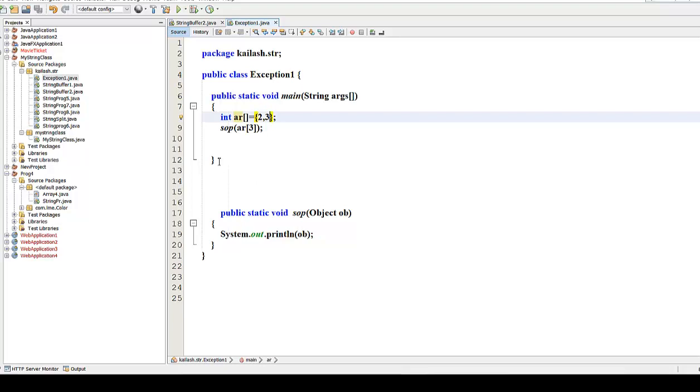Similarly, these are exceptions that may be generated during runtime.